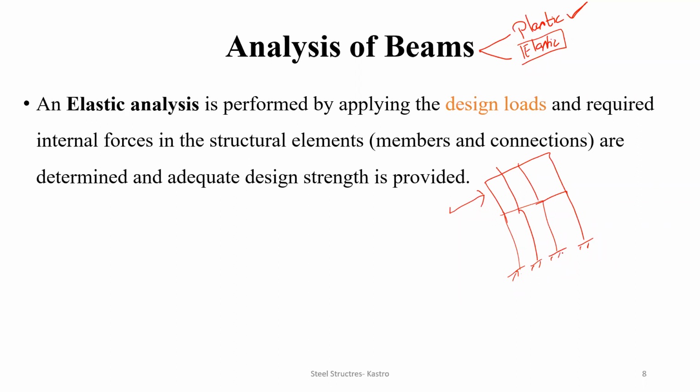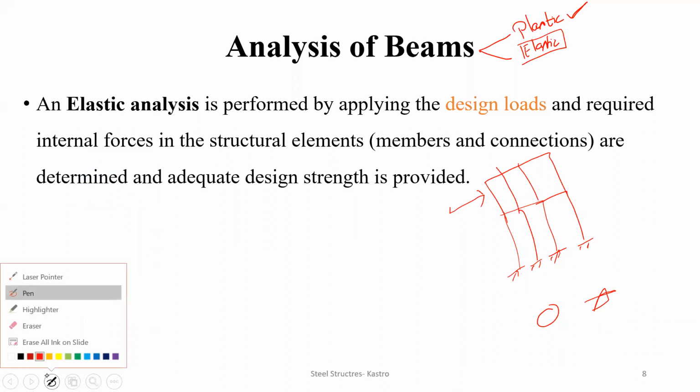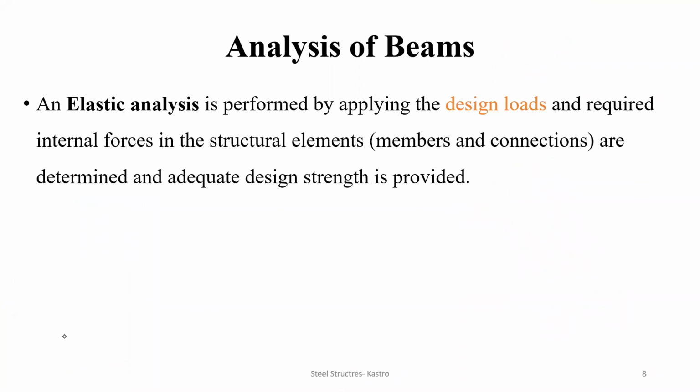Suppose sometimes you don't have, not all the time do you have, the fixed support. Sometimes you might have the roller support, sometimes the hinge support, sometimes a combination of different supports. So you're going to analyze the member in such a way that you determine whether the joints or the sections or the members of the section are safe enough to carry enough amount of loads or not. So this is what the elastic analysis is, which you have an idea of.